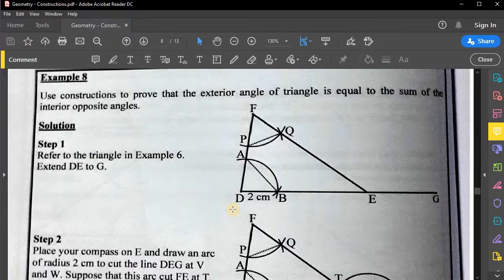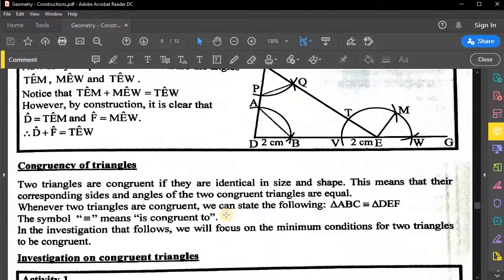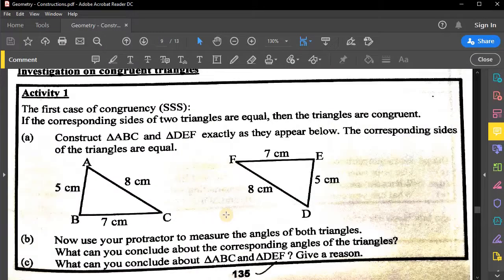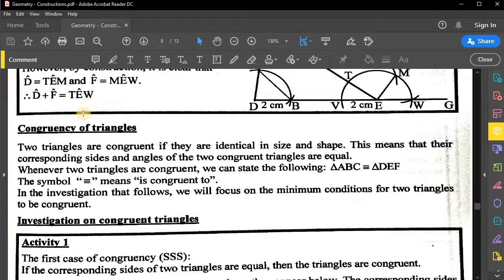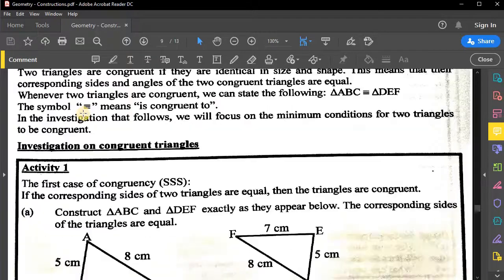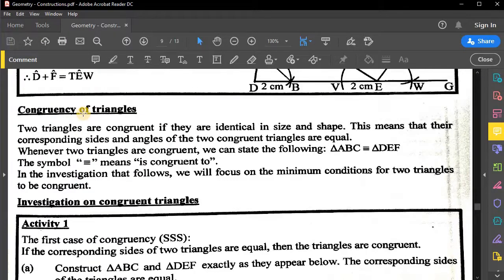Let's see what's next up here. Activity 1 to 4 on page 135. Let's see it. Oh, okay, yes, congruency, right? We haven't really gone to congruency of triangles and similarity, etc. We can't recycle the same question here, right? So congruence. How I teach all my learners is that similarity is similar, but it's not the same. Congruency means that the triangles are exactly the same.